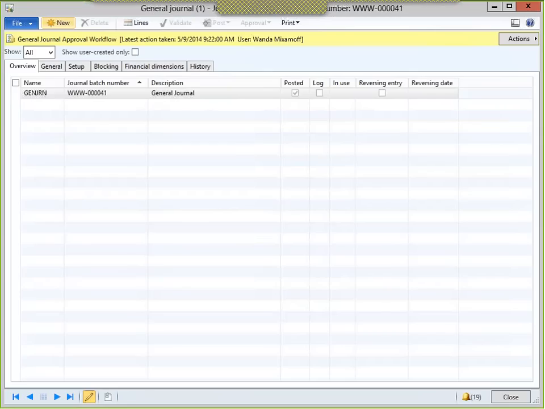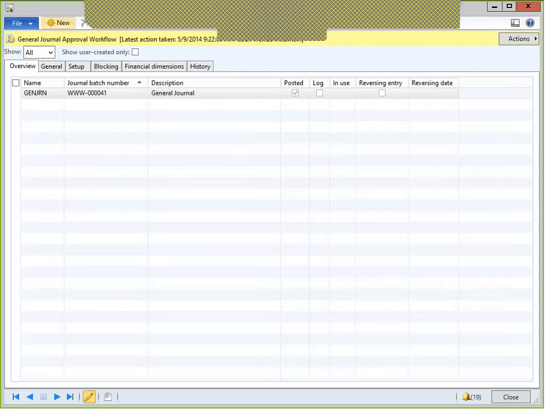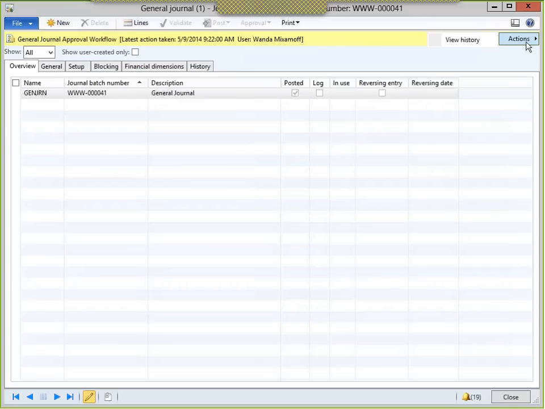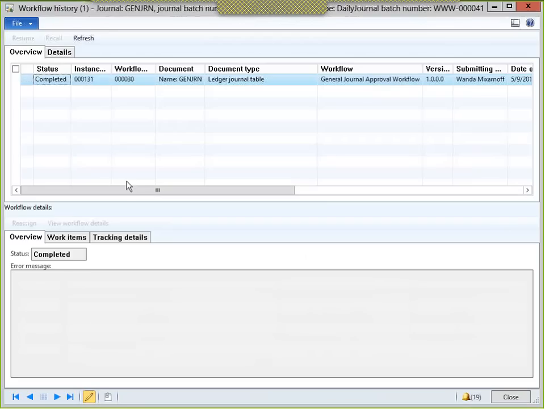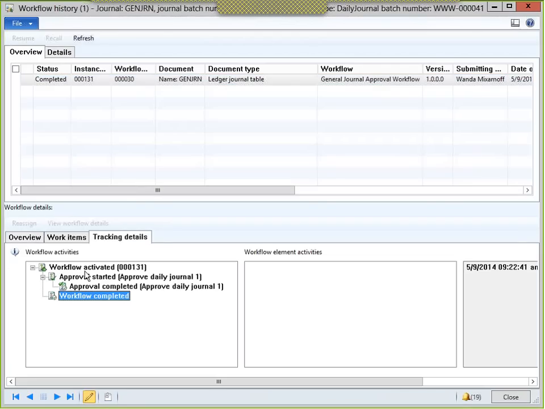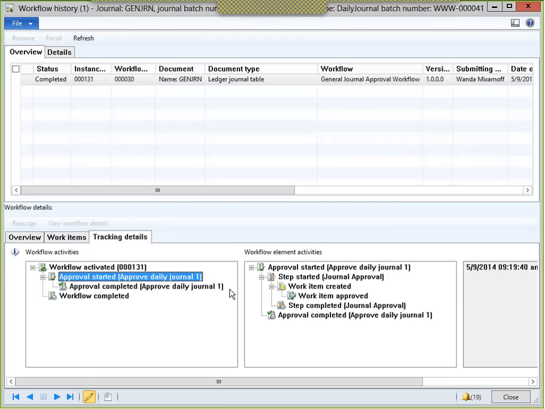Now, one other item that I can do here is go up to my actions at any time, and I could view the history of this transaction. This allows me to see for the workflow when it was activated, what time it was activated, who started it, what the approval task was, when the item was approved, and when the workflow was completed.